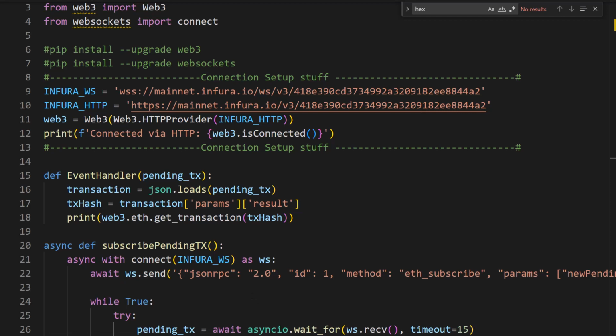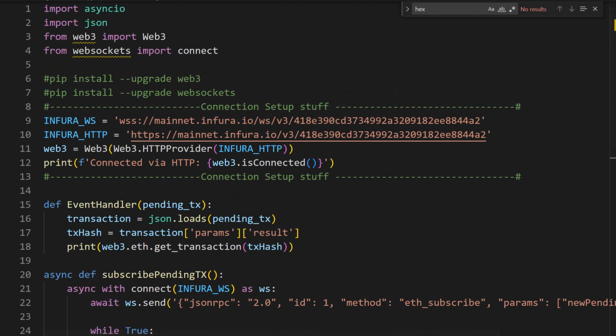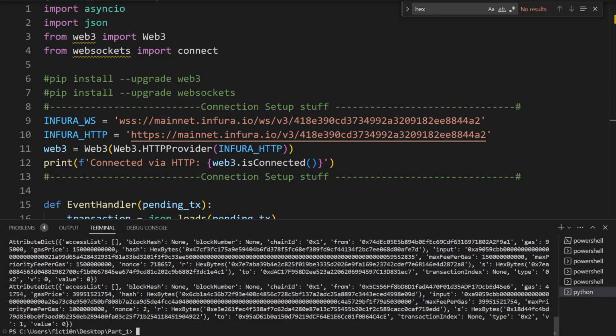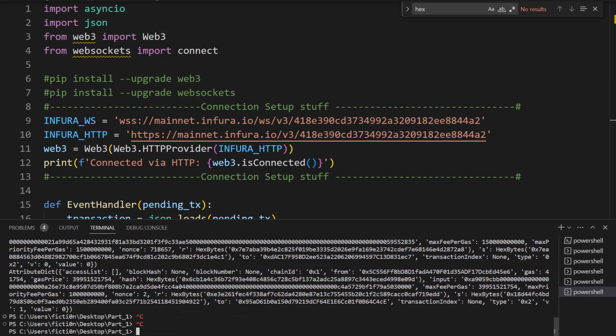So this is actually going to be very, very simple, and it's only going to be a few lines of code. What we need to do here is first see what we're getting back from the last video. Just as a refresher, we were running this, and then we were pulling back the transaction data. So this is all the data from the transactions in the mempool. What we want to do is filter all of the calls to a specific contract. We can do that by monitoring the to address right here, and that'll allow us to see all of the functionality that's being called on a specific contract.